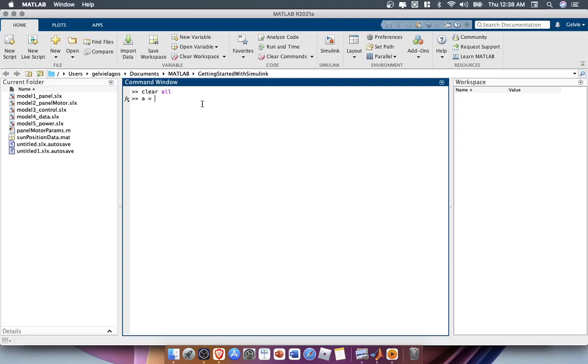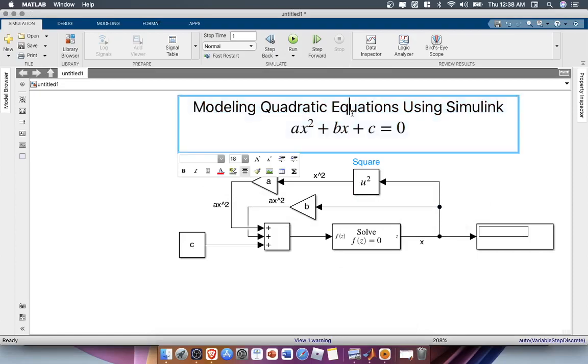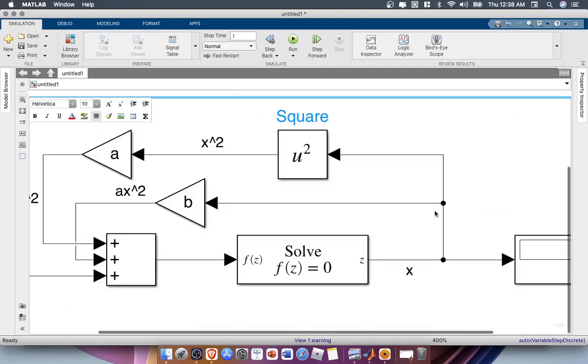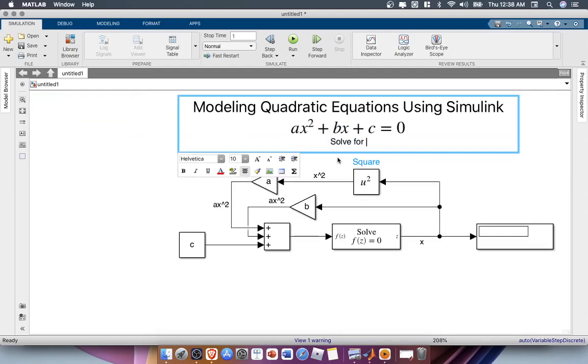Assuming now we are going to solve for x, go back to Simulink. Use the equation.